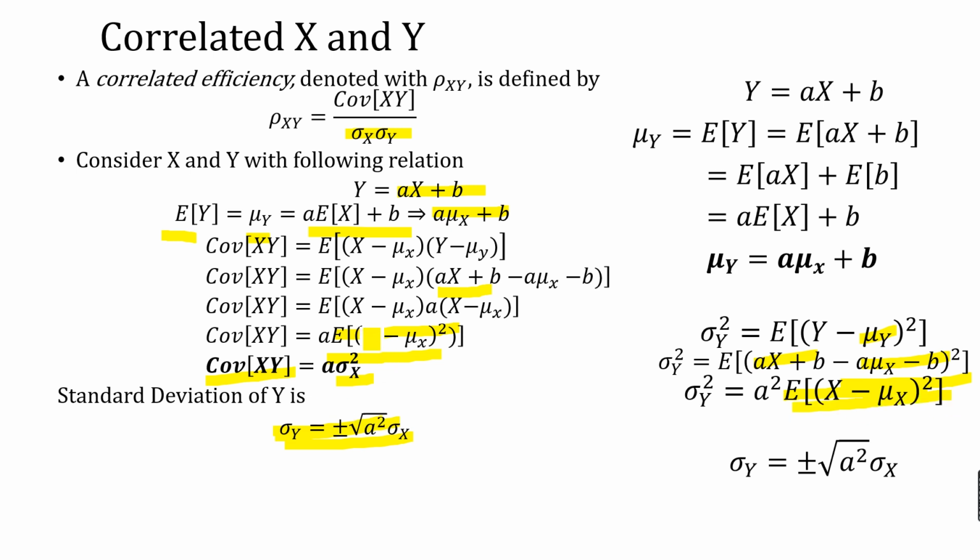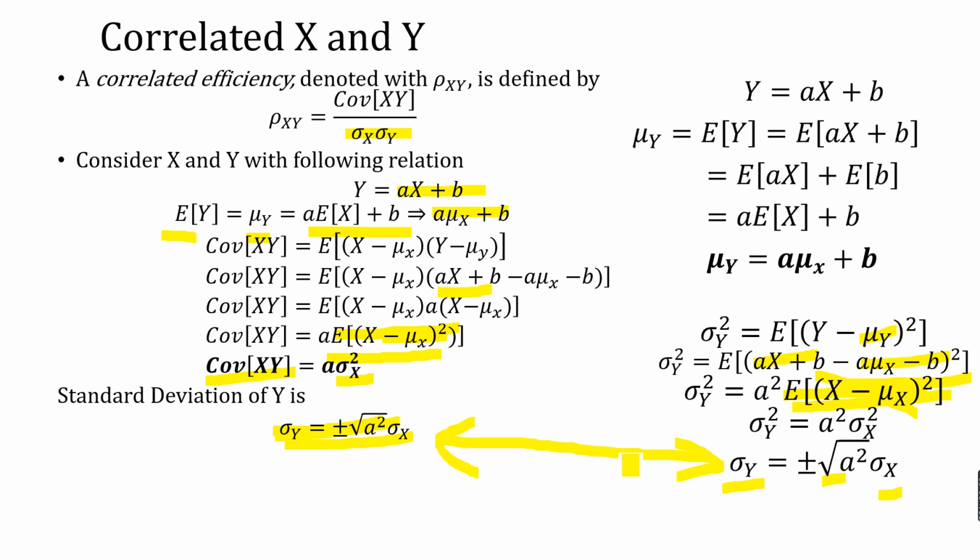I can observe here, both are the same. This expression and these expressions are the same. So it can be written as a square into variance of x. Taking the square root on both sides, mu of y plus or minus square root of a square, it can be a into mu of x. So the same thing is written here. These two are the same.